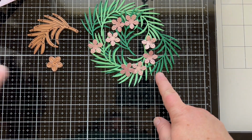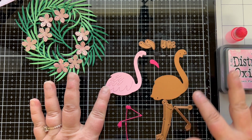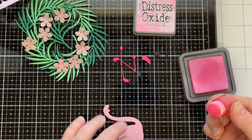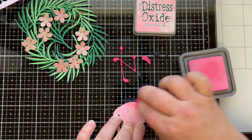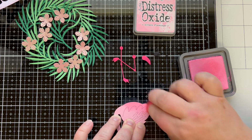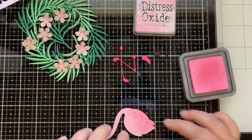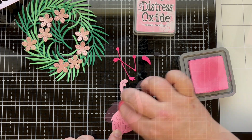Okay, so I used that piece of paper that I earlier used as a stencil to die cut a bunch of flowers. I also die cut some more palm fronds, and I am die cutting all the things to make another flamingo. So I wanted to show you that I added a little ink to the flamingo with the Kitsch Flamingo Distress Oxide ink. I mean, you almost have to use that color, right? Yeah, so a little shading on there.